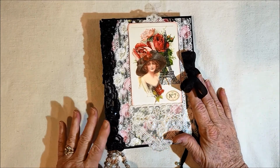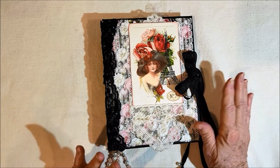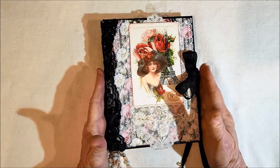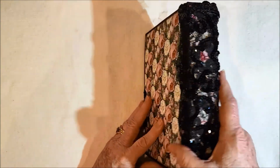I made her using Graphic 45 papers and a few other things that I will list all the kits down below. This journal is 8 3/4 by 6 1/2. She has a 1 1/2 inch spine. There's her back.